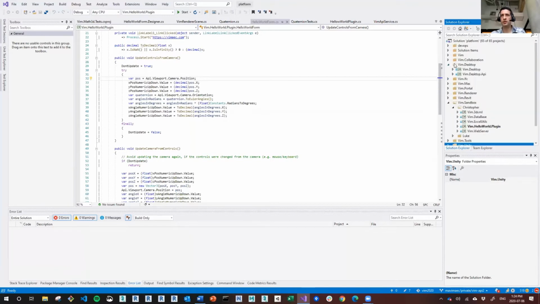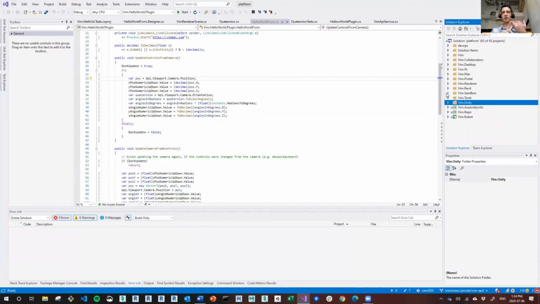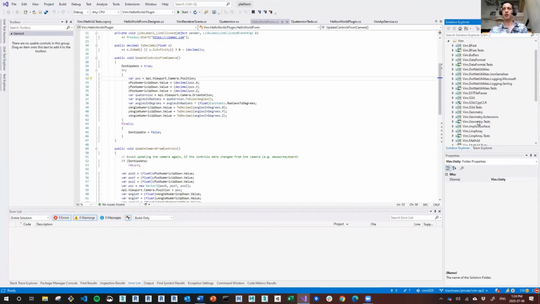What you're looking at is called a solution. And a solution is a collection of projects. Projects can be libraries, or they can be executables, and it could be a number of different things, really. It could be even in different languages. Some of this is actually written in C++, some in C++/CLI. This is all of our source code. It's all here. Interestingly enough, a lot of it actually is open source. And I'll be sharing those links over the course of the week, so you guys can actually look at some of our open source libraries, like our math libraries and our geometry processing libraries and whatnot.